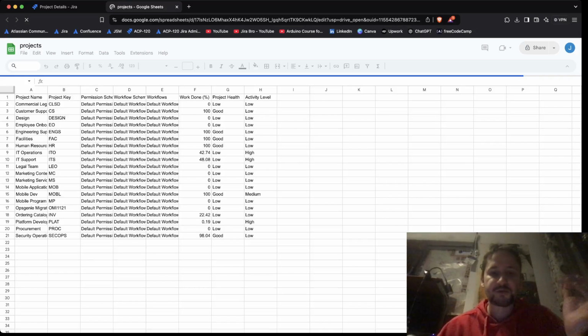You can make a filter of them, and within those filters, you're gonna say, I want to see where project health is low and the activity level is low, because I want to be focused on those projects. I want to ask, like, why is this project not being updated so much, and why so many issues haven't been done.